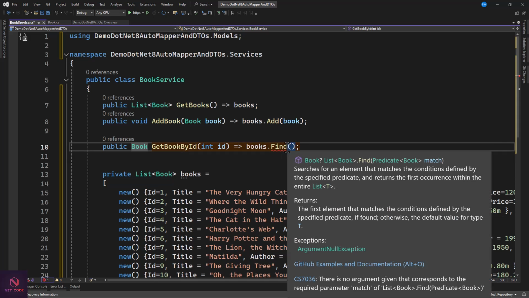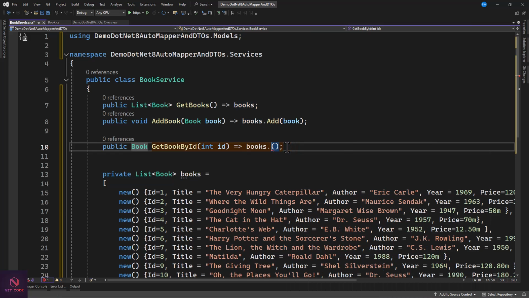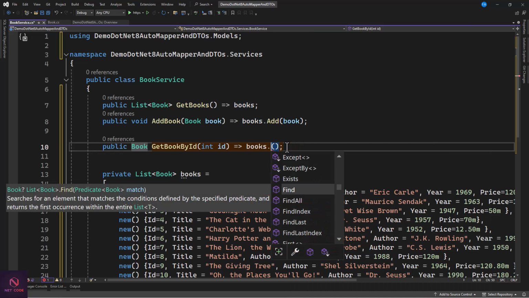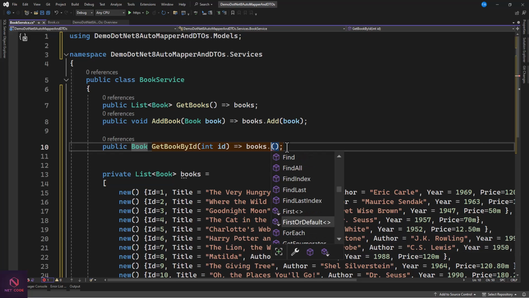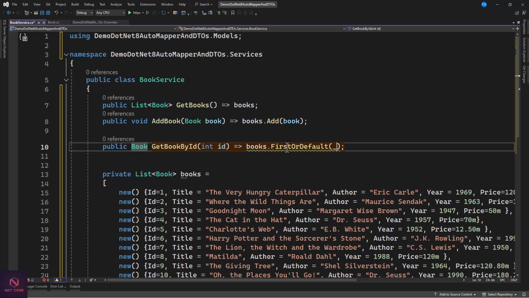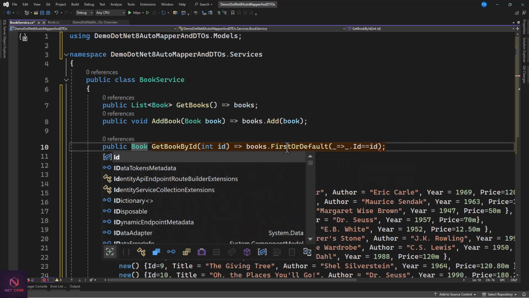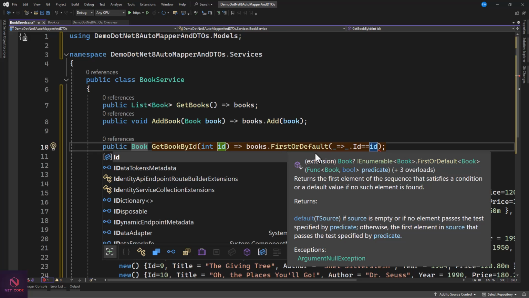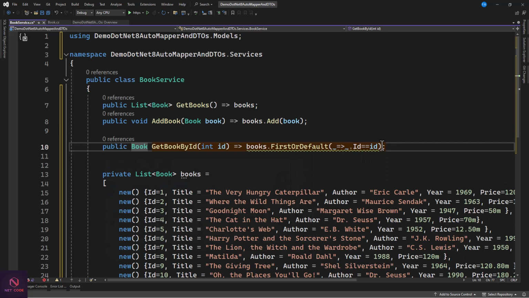Then we can use books dot, we can use first or default. So dot ID is equal to this ID. Okay, so we can also use this.